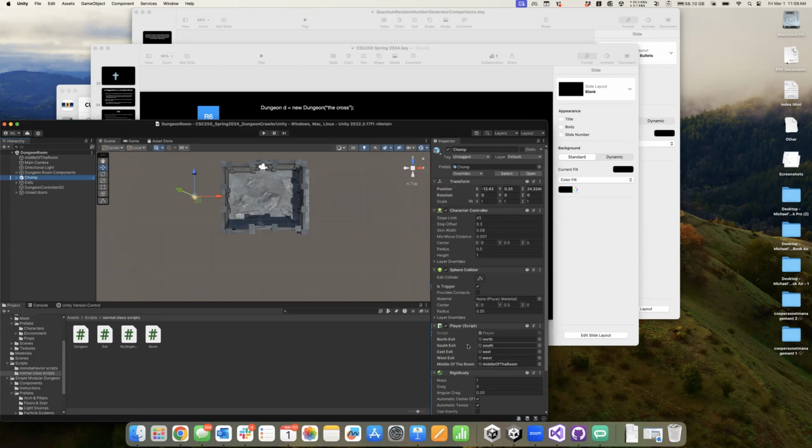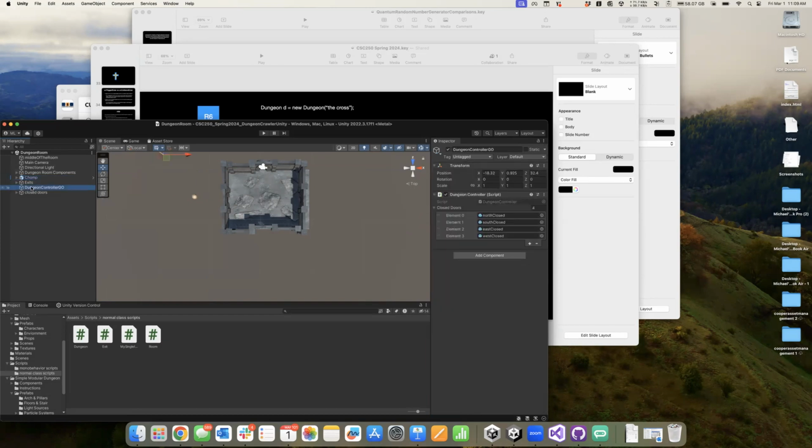So that would be one opportunity to put code in there. And then we also have a dungeon controller that has a dungeon controller script attached to it. So every time we create an instance of our scene, we'll also have a dungeon controller script. Either of those scripts launch every single time we load this scene, and we've seen that we load the scene every single time we enter a new room.